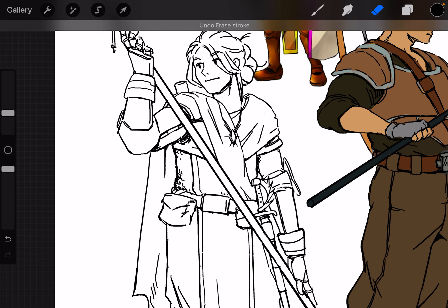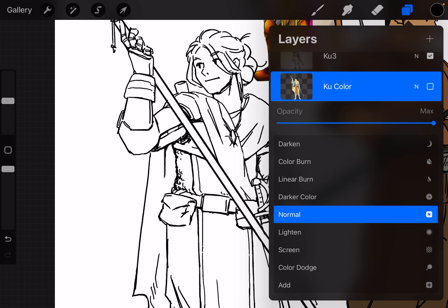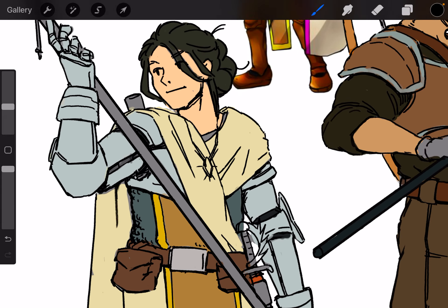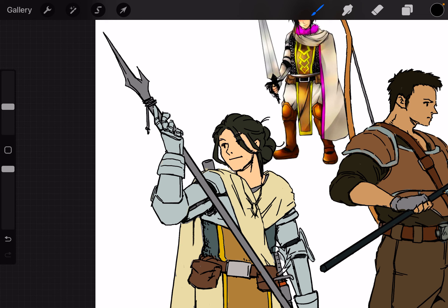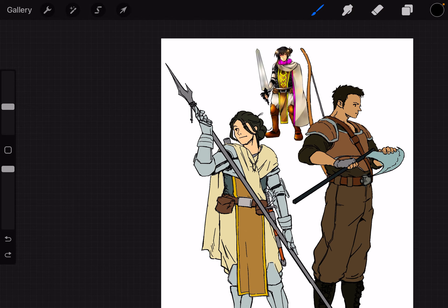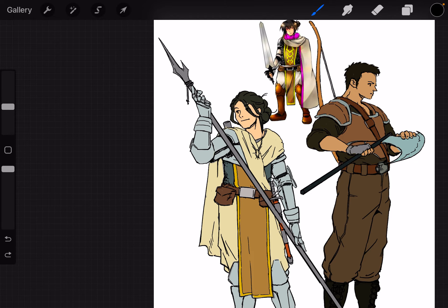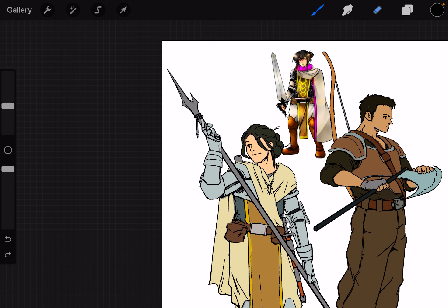We'll go back to the color now using our Opus Color brush. I always make sure the brush and the eraser are set to the same brush. In Krita, you didn't have to toggle both — you could just press E and it would turn your current brush into an eraser. It's interesting how many efficiencies Krita has that are not available in Procreate: the lasso fill, and the eraser toggle. That's okay — I know Procreate does have a lot of power that I've yet to discover.